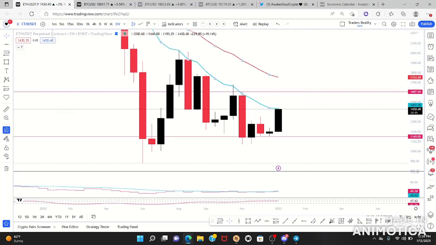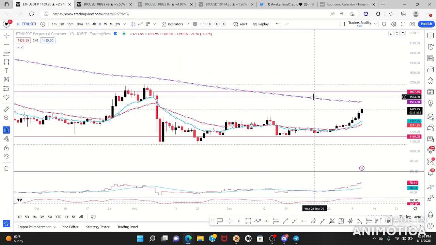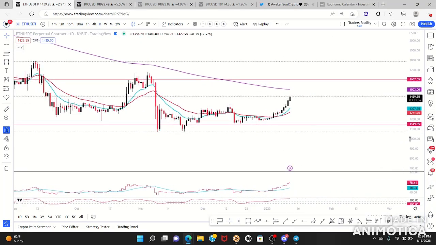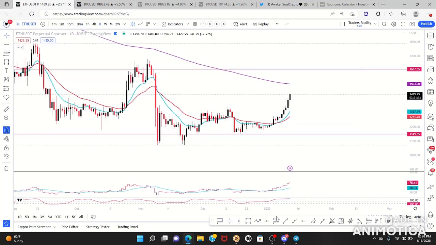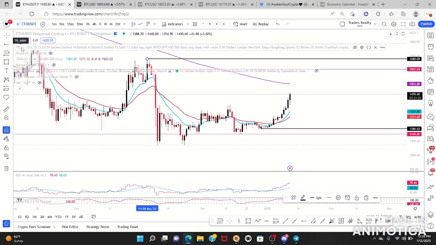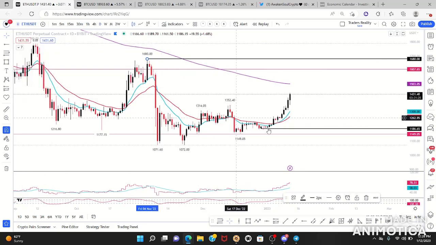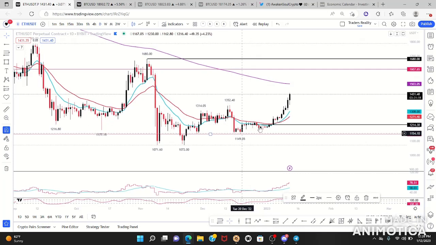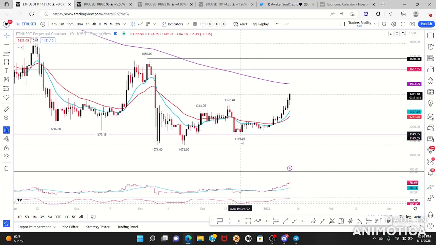So once the support and the resistance is set, let's go ahead and move on to the daily. Within the daily, I like to set our daily trend lines, because that is the time frame that we'll be playing. So you mark your highs and your lows. If you're having a hard time finding your highs and lows, you could definitely use your pivot highs and lows indicator that I love. It's just going to give you a great view on where the previous high and previous low was. So this will be our range.